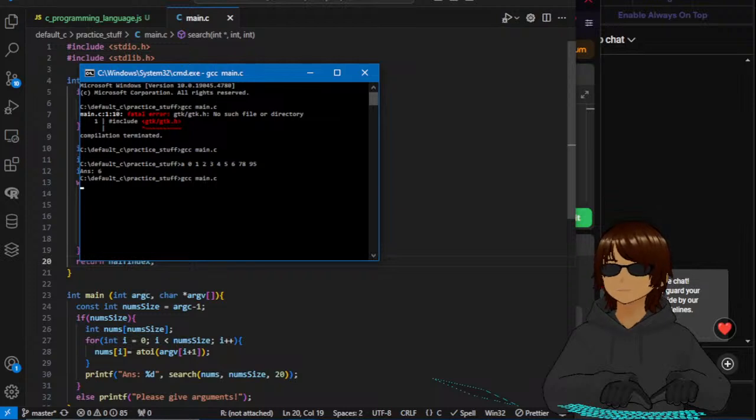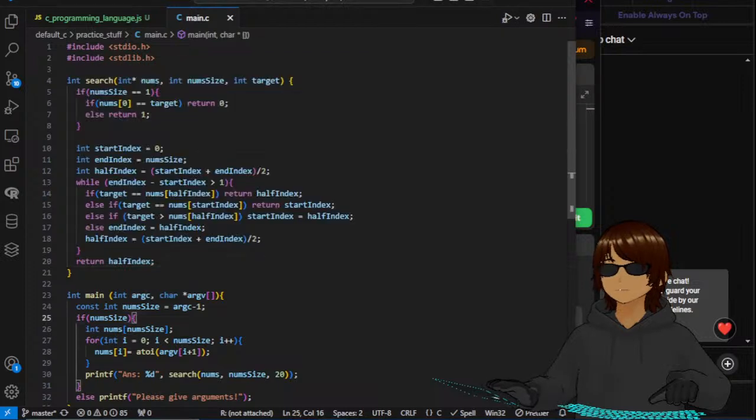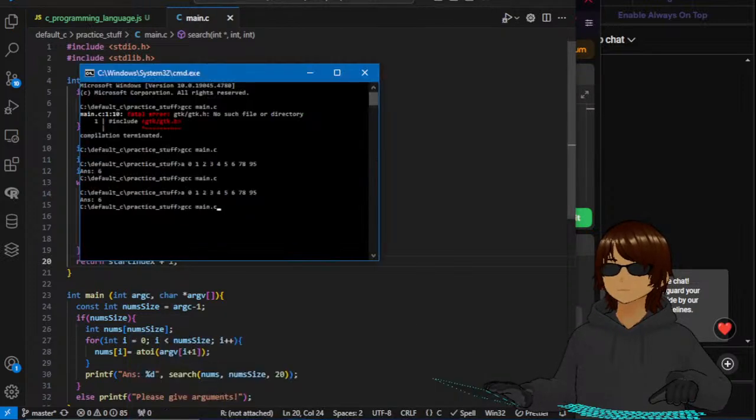Maybe return half index. 0, 1, 2, 3, 4, 5, 6. Correct answer is 7. Let's see.